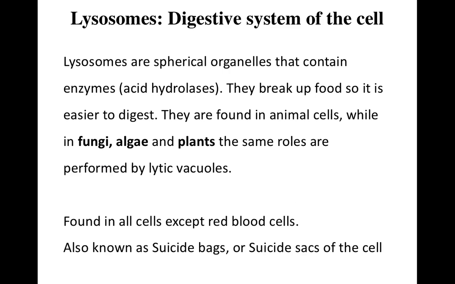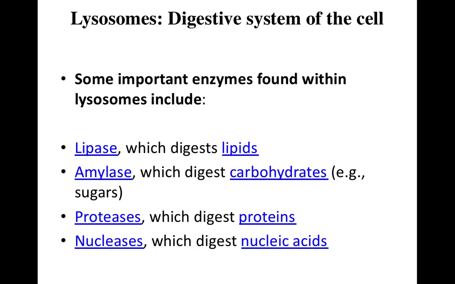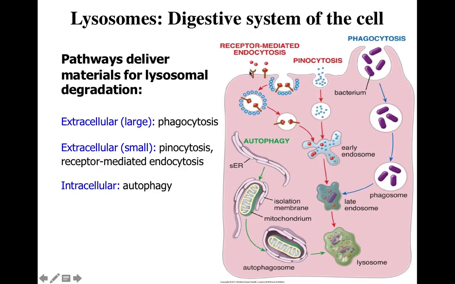Let's go back to the lysosomes. Yeah, so let's talk about them here. But one thing I would like to mention is that sometimes there is damage to the genes which are involved in the production of these acid hydrolases, and this can lead to roughly 30 genetic disorders which are collectively known as lysosomal storage diseases.